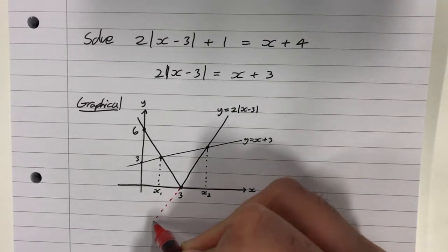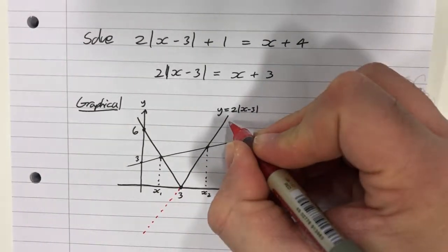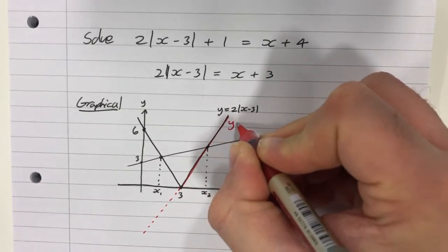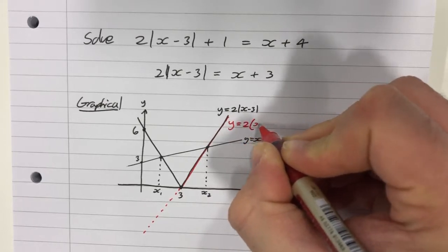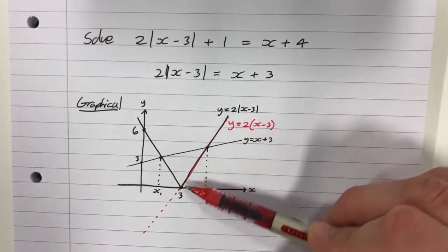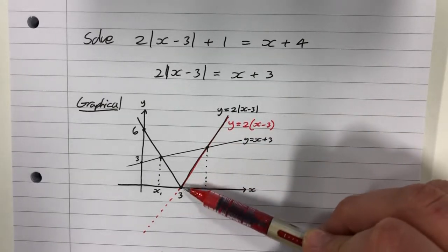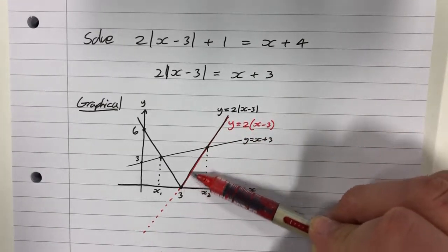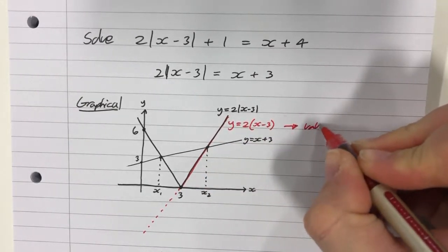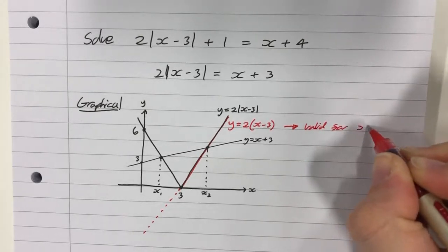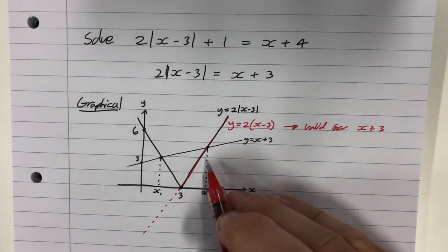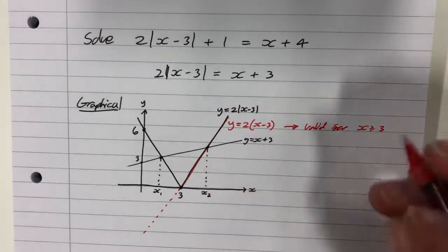Okay. So the idea behind this method is that we extend the definitions of these lines. This line here, which continues up there, is going to have equation y equals 2 into x minus 3. It's like the mod has been completely ignored, and it extends down here. But because the red and the black only meet when x is greater than 3, this is actually only valid for x is greater than or equal to 3.